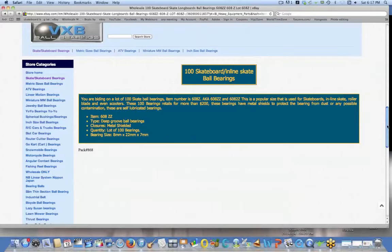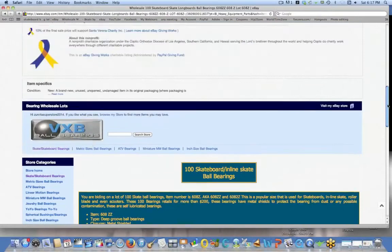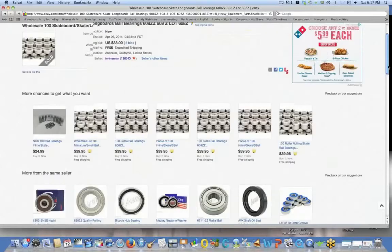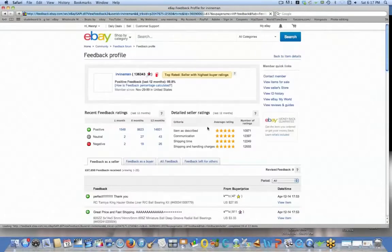They sell 80 of them, or 8 sets, and you can try them out that way. It may cost you $30, and you may be surprised. Small little things like this will help your feedback rating, because you want an excellent feedback rating. The better feedback rating you have, the better you're going to be. When you have an excellent feedback rating, people are going to buy from you.